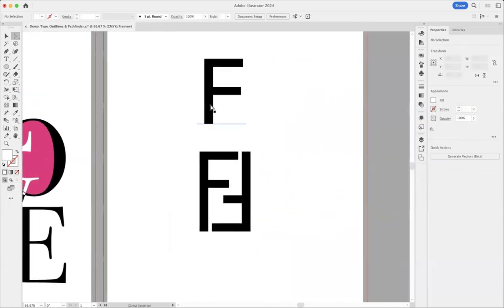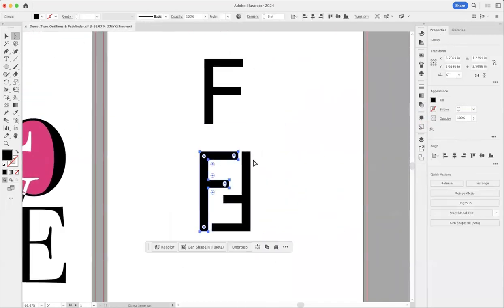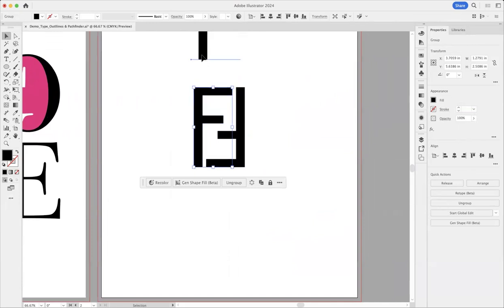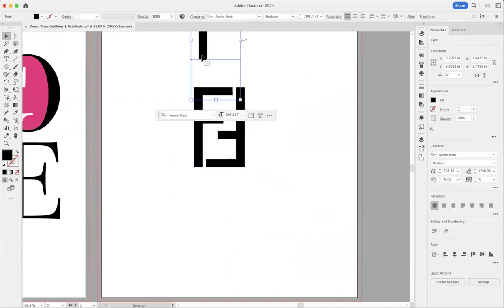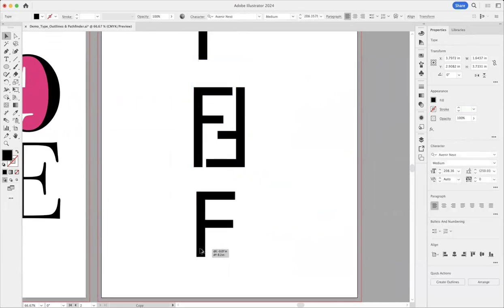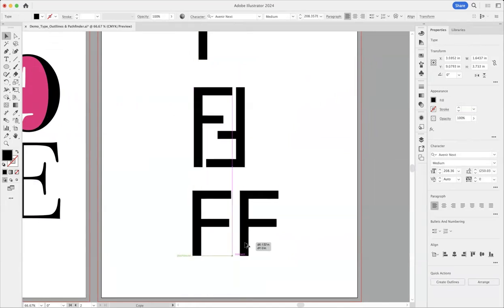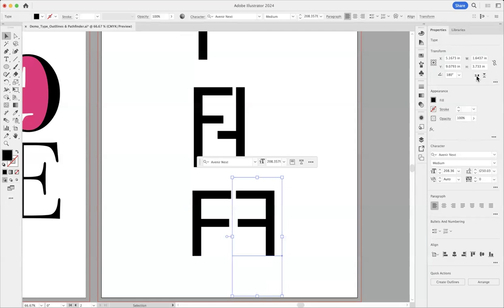Now this one is very easy. This is also converted to outlines, but this is just a recreation of the Fendi logo. So how you'd actually do that is this font that I use. Let me just see. It is Avenir. So I'm just going to make a copy of this, down here. So what was done here is you're taking the font, you're making a copy of it, holding down the Option or Alt, and you're going to flip it over. So you have this flip horizontal, but it's also flipped vertical as well. So almost like a mirror image.